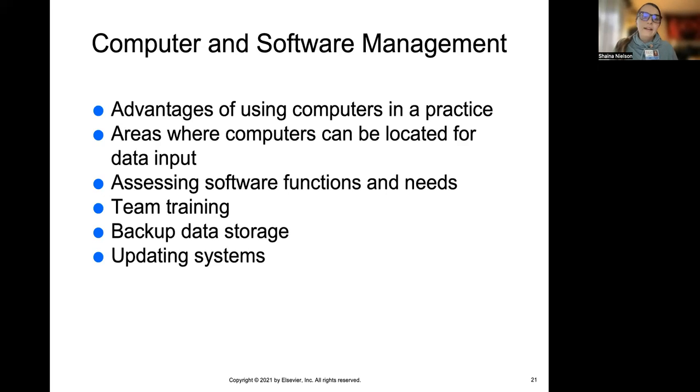So getting into our lecture for today, looking at computer and software management, we primarily will use a digital system in the hospital, which means that all of our records are on the computers. So we'll even use iPads instead of clipboards and papers. We can use iPads or tablets, and then just have computers at all of the stations throughout the hospital. So there can be anywhere between 5 and 20 computers in one hospital, depending on how big it is and how many doctors there are, and that's so that anybody can access the medical records at any time.